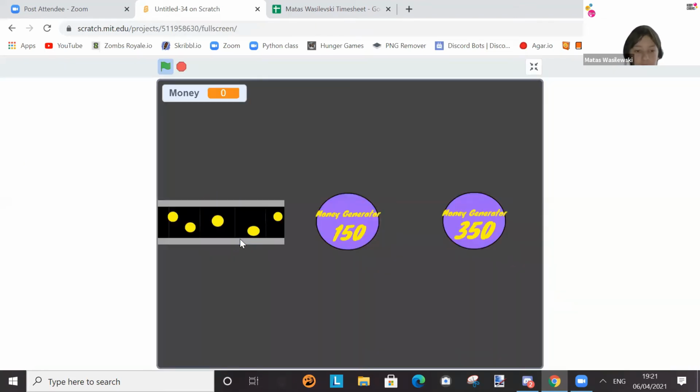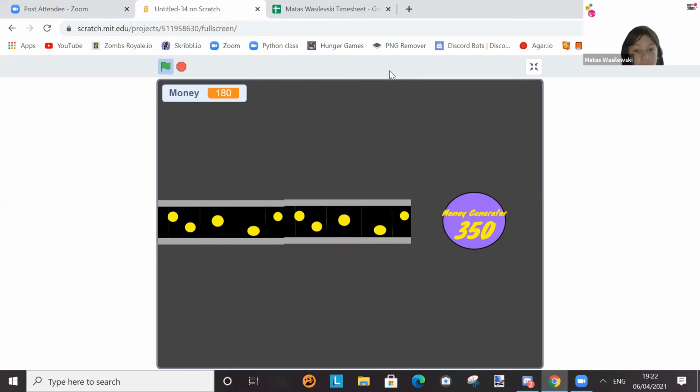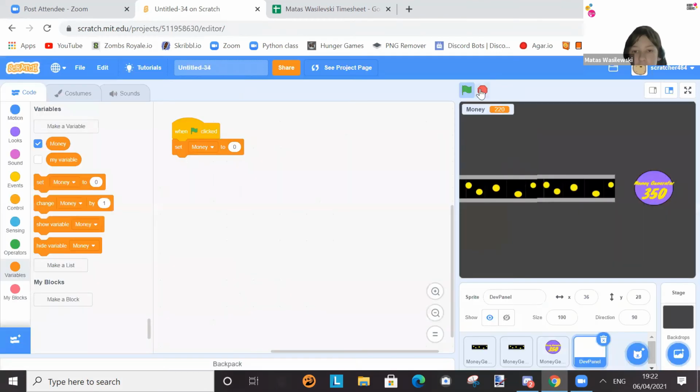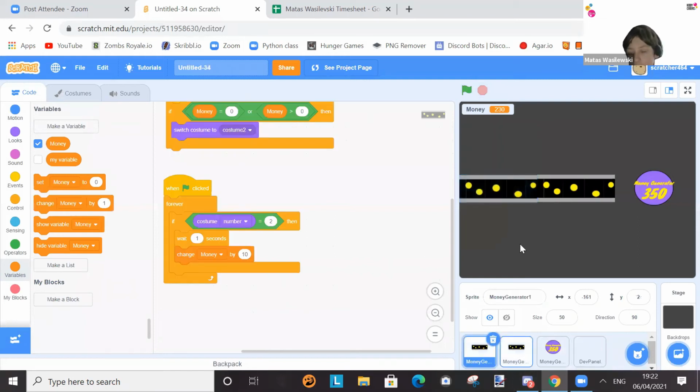Let's buy money generator. Now we're starting to earn money. So now let's wait until we earn 150. Okay, 3 more seconds. Okay, and now let's click this. Okay, what we're going to want to do, so as you can see, it's going up too quick and we lost no money from that.